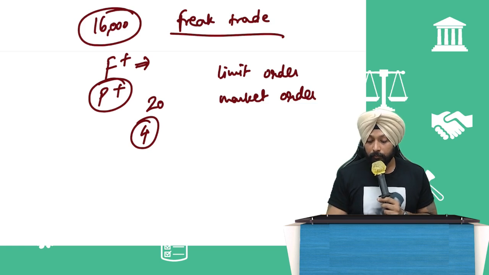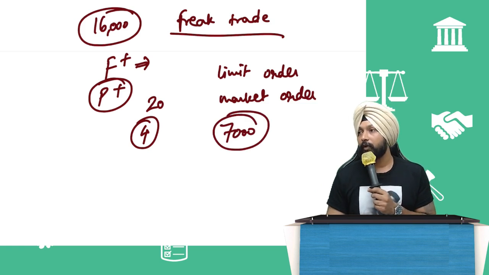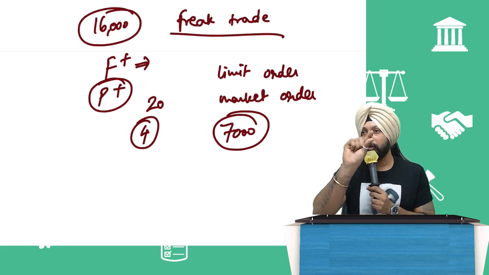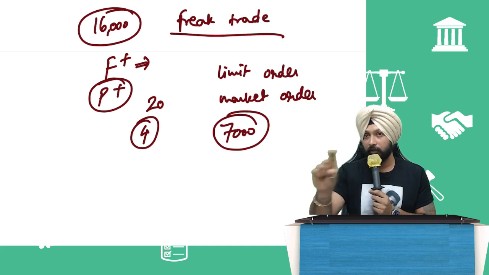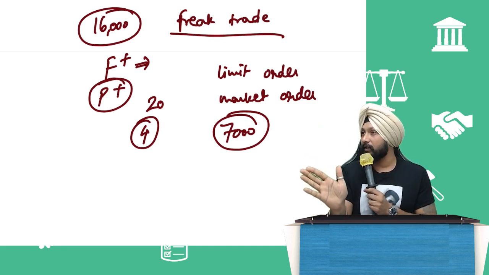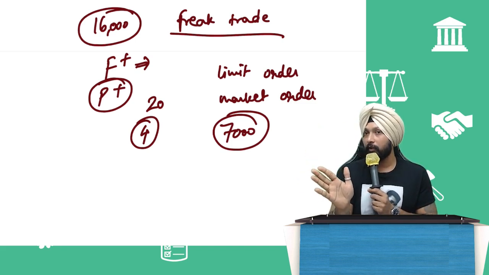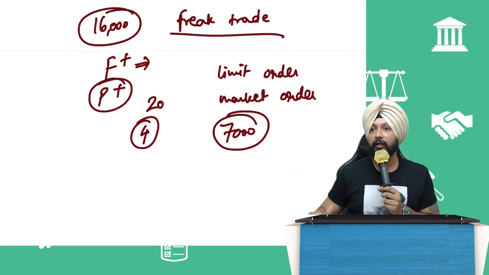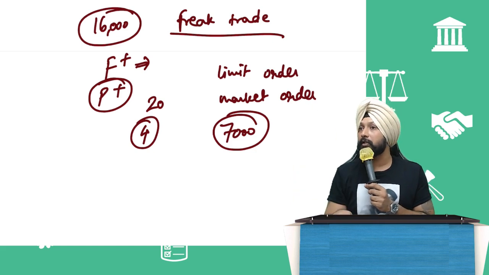So I'm telling you what happened net. The 16,000 dropped down to 7,000. After doing it, he's saying, oh sir, I think something happened. At 16,000, I was thinking that when the position closes, they will freeze the trade and show what you actually realized. Then he tells me, actually, I did a market order and the buyer was only sitting at 4. So suddenly the 20 rupees becomes 4.